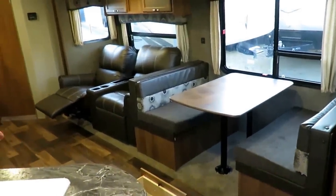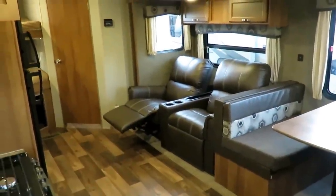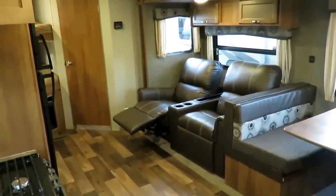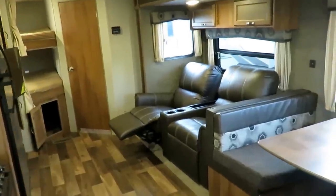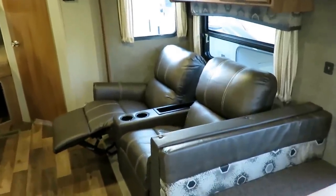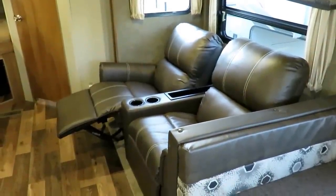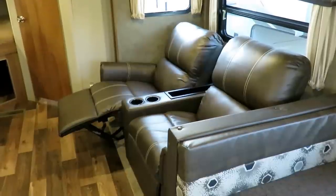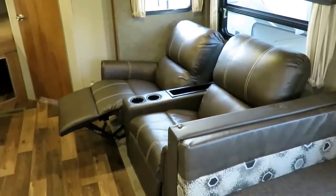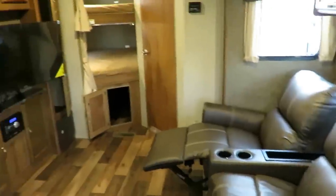Super slide! But you notice we're not relegated to a traditional, boring sofa. This floor plan has a theater seat — and that's part of that Limited Series; they did some different things in these. This is a dual wall-hugging theater recliner, not unlike something you'd find in a Keystone Cougar or Montana. You hear a lot about Cougars and Montanas, but if you add both of their total sales numbers up, you barely equal Springdale. Springdale is the number one thing Keystone's ever built.